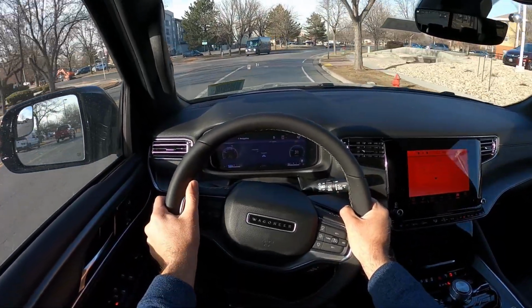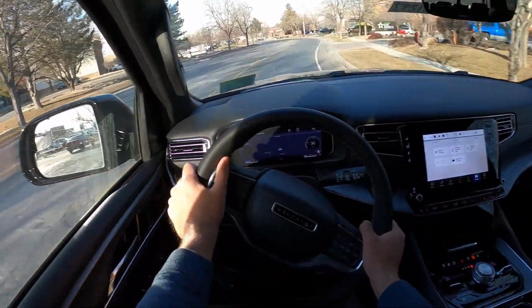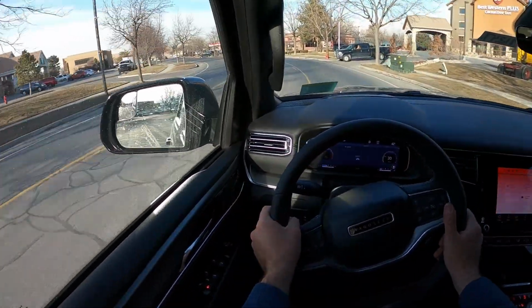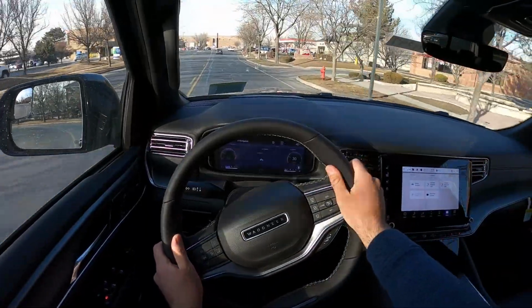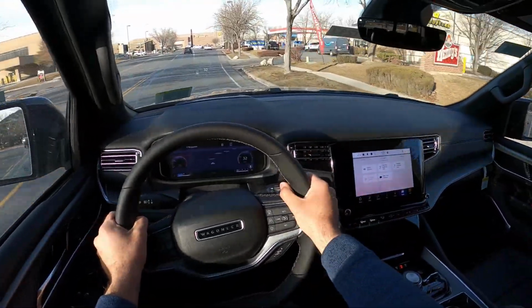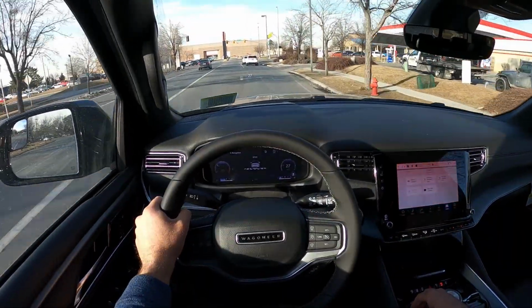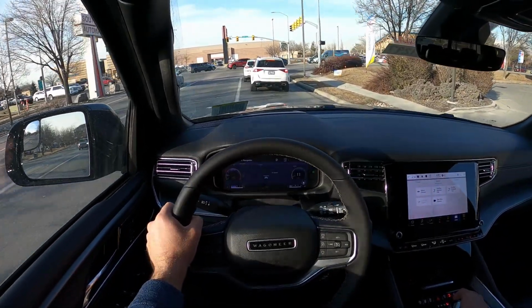Oh, another one of those Amazon vans. They're everywhere. Yeah, this rides so well. I love the mirrors, how they've got a little convex mirror in them. Helps out with visibility quite a bit. Yeah, steering's really good too. It's light, but it's direct. Let's pop this into the sport mode. It'll actually lower the air suspension for the sport mode, which is another cool feature of that.